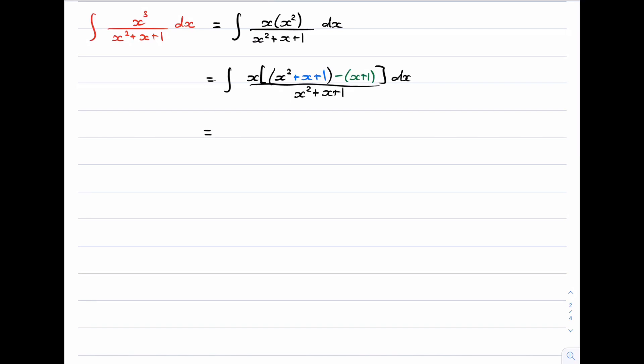Now what we're going to do is at this point we're really going to split our numerator. But we also have to distribute this x through to both this term and this term. So that's why I put brackets around them so that we can have two separate terms to distribute our x through to. So we're firstly going to get x times x squared plus x plus 1. So that's our first fraction. And then the second one is x times x plus 1 over our denominator x squared plus x plus 1.